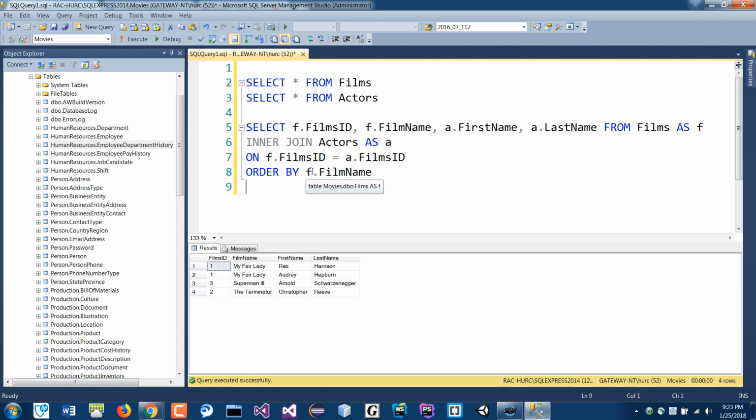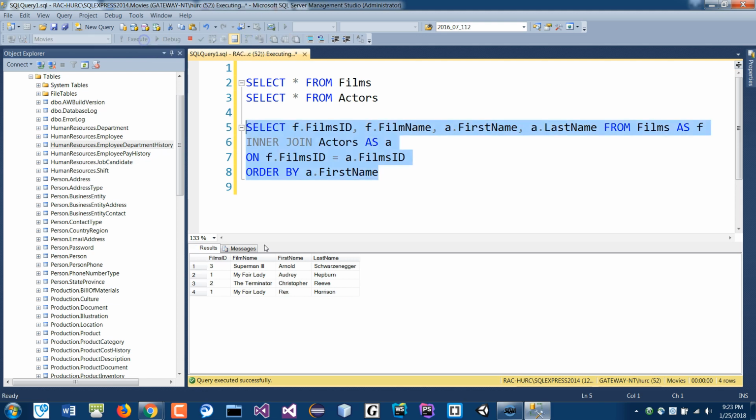Oh yeah, first name is not part of the F, right? It's the A. It's part of the actors and doesn't belong to the film. So now it's sorted by the first name.